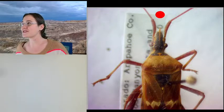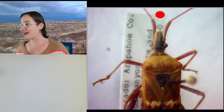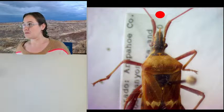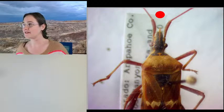What I was just doing, I want to make sure that I know how to spell his scientific name before we really get started. Because I ID'd this one all the way to species. I was pretty excited about it. I just want to make sure that I get it right. Where is it? Is the comment not there?